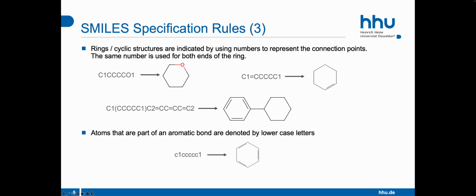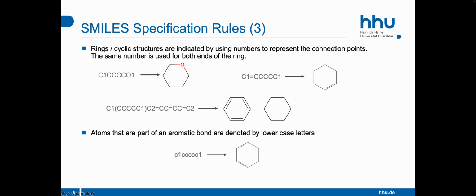If a cyclic structure fulfills certain properties, we categorize it as an aromatic ring, which we denote by writing the elements in lowercase letters. We will not discuss here exactly what these properties are. All we need to know for now is that an aromatic ring implies the presence of alternating single and double bonds, and hence we do not need to write the type of bonds in an aromatic ring. An example is benzene, represented by all lowercase letters c. In contrast, in non-aromatic rings, we explicitly write down the type of bonds connecting the atoms of the ring, as we have seen above.